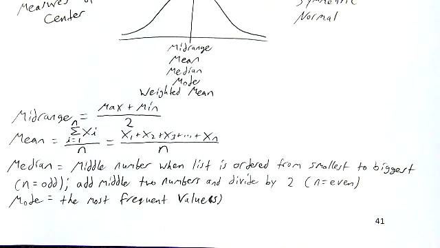Perfect question. So the question is, what happens if you have more than one number that's repeated? So I think we'll see an example of this. Let's say you have 2 numbers that each appear 3 times. Then you take both numbers. Let's say you have one number that shows up 4 times and another number that shows up 3 times. You take the number that shows up 4 times. So you take the one that shows up the most. If there's a tie, you take both. There could be a 3-way tie or a 4-way tie. You take all 4. Okay. Yeah, so you can have a lot of modes.